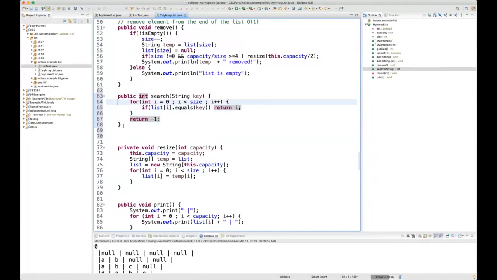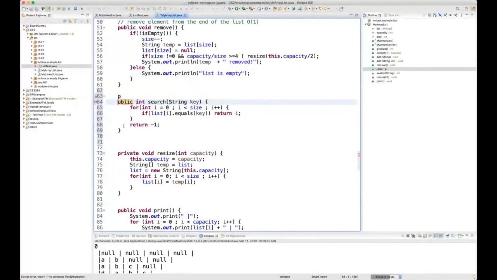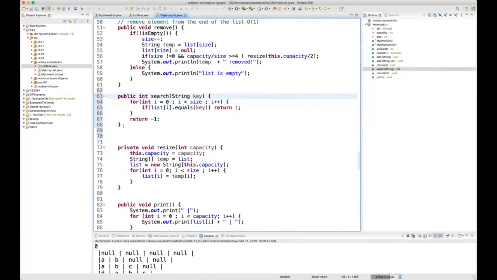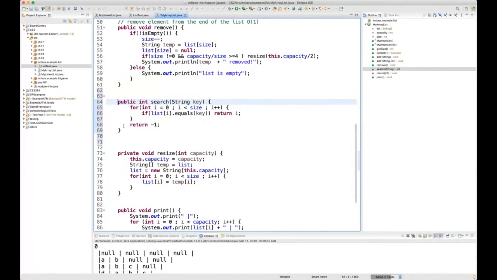So what is the, again, complexity of the search method? Order n, exactly. Any objection about that? Again, if you have an element in the worst case scenario in this list, it's going to act exactly like the linear search, which is going to be order n for the worst case scenario.